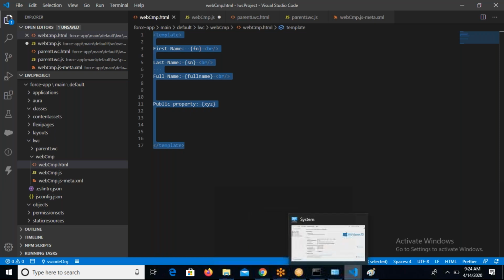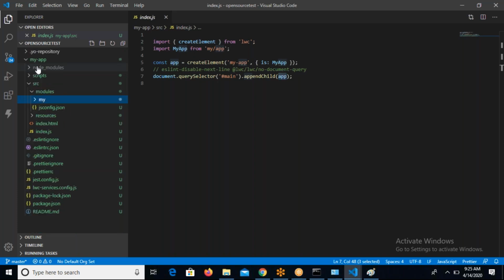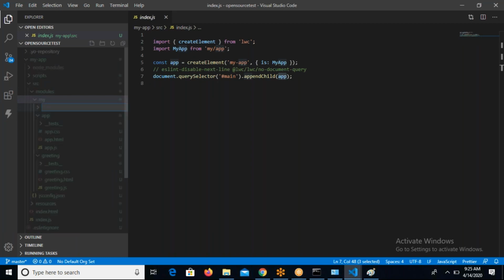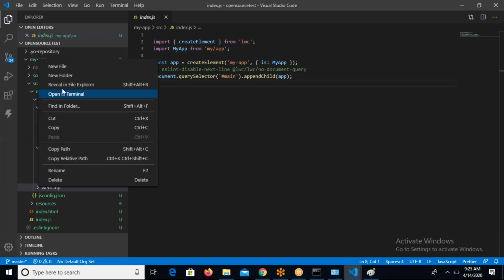For now, I'm not copying it. Right, under my app, let's create a folder. Folder name is web CMP, and under this folder, I need to create a file again.